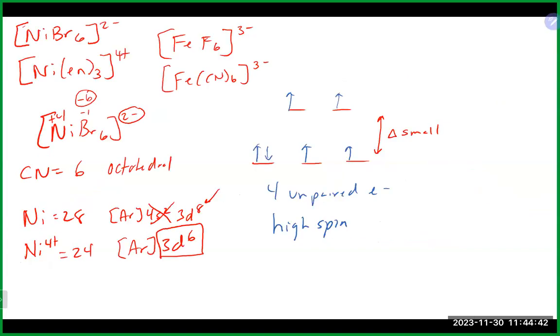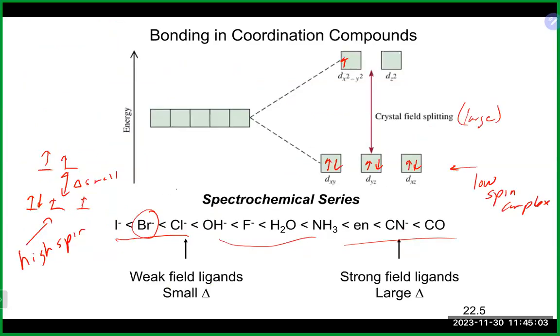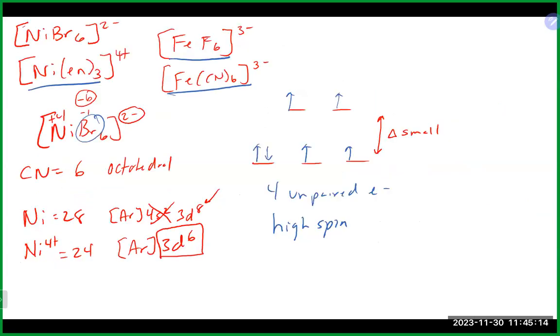All right, so why don't you do the rest of these here and see which come up. Draw the crystal field splitting, and how many unpaired electrons we have for each of those. Yeah. So it's based on the ligand that's attached here. The ligand here is Br, bromine, and bromine is considered on this scale a weak field, which means it will give you a small separation. Other questions? Okay, give those a go, see what you got. You could consider F a weak field if you like.